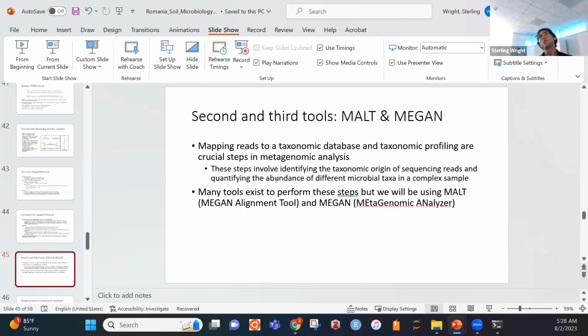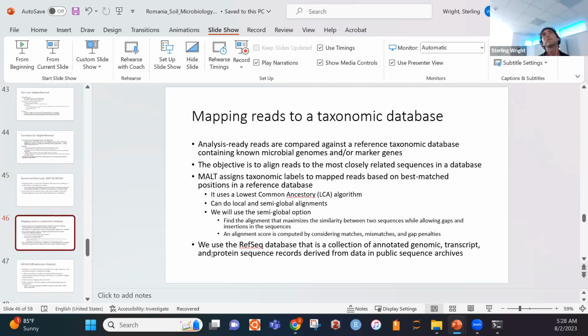So MALT stands for MEGAN Alignment Tool, and MEGAN stands for Metagenomic Analyzer. With MALT, we're mapping reads to a taxonomic database: analysis-ready reads compared against a reference taxonomic database.